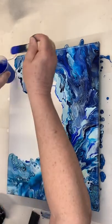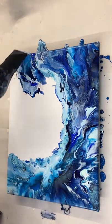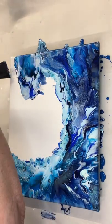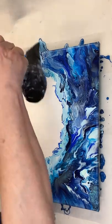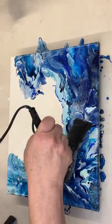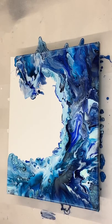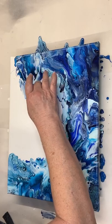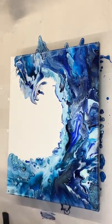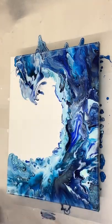Yes, I just keep adding paint, don't I? You've got to work with it sometimes. It's difficult. Yeah, that crust I'll work with a little bit. With that crust, I can dab that paint out.